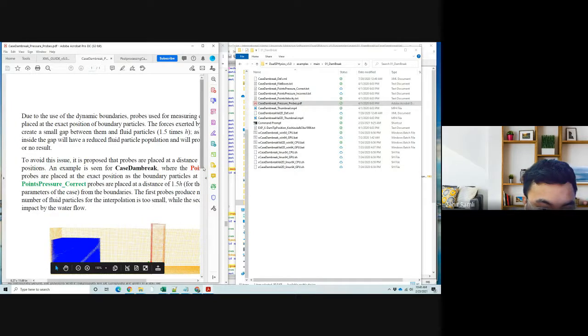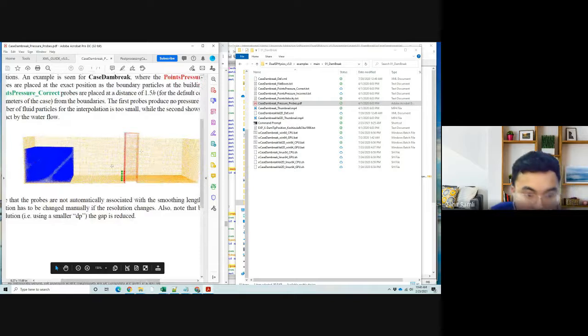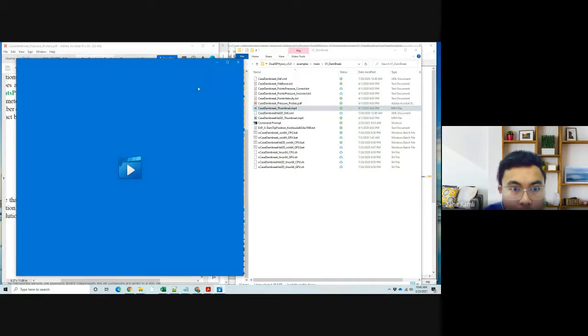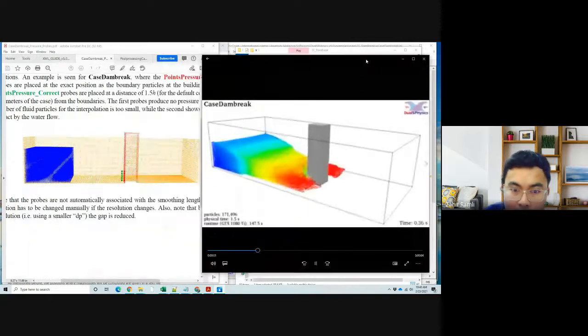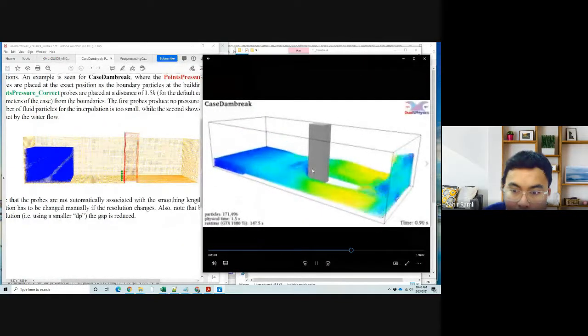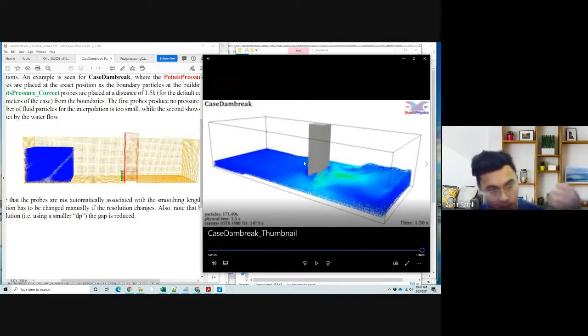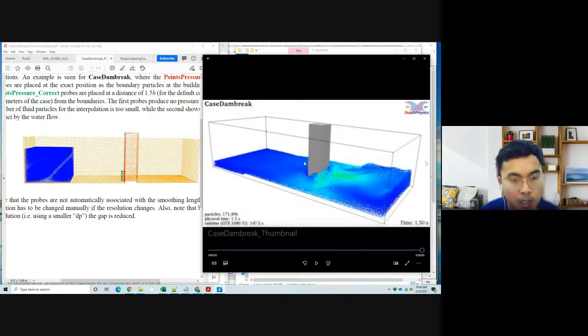So this one can also be implemented in coastal defense. You want to put a point pressure here. So when the wave impacts or hits the structure, you can extract the pressure here. You can extract pressure, velocity, or directly compute force.